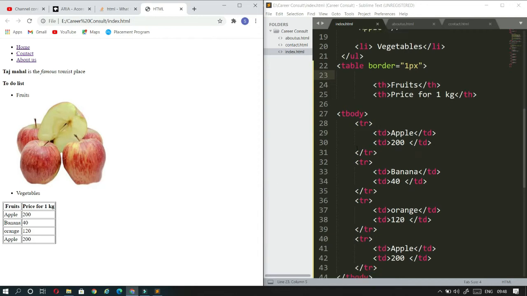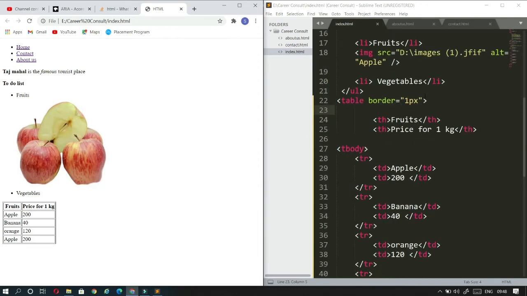Now after that, let me add a padding. So what is this padding? We will be learning more about that in our CSS, but let me explain briefly. If I go to the cell padding and give 2 pixels, you can see the change here so that you can understand what padding is. What this padding does is add some space. Here I have specified 2 pixels, so it will add 2 pixels between the content and the border, from the right, left and all 4 directions, the same distance which I have specified.